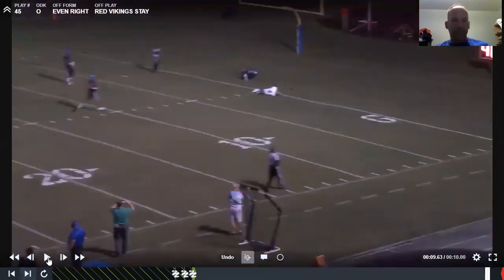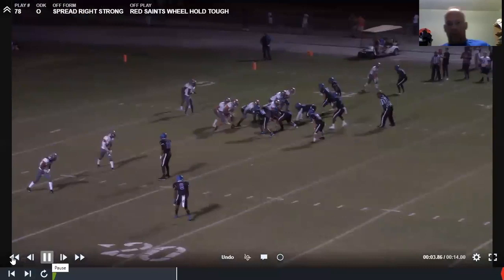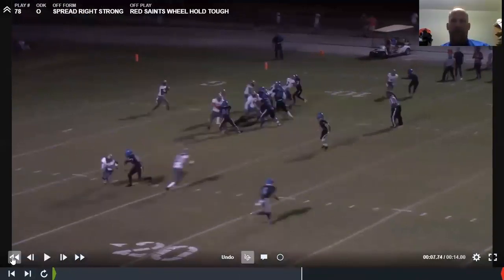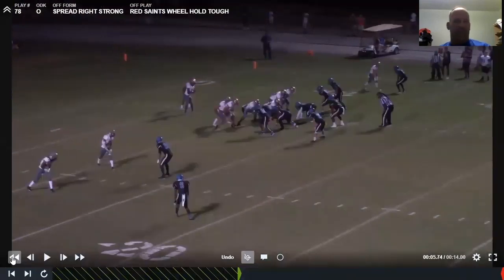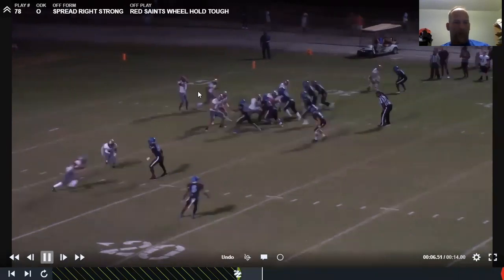All right, so now you're going to get curl wheel. We talked about this on the video. We talked about it as far as the snag is concerned. I don't know if we talked about it from the curl standpoint, but again, anytime you think you're getting man-free stuff or potential man, you set it up with rub. So we're just going to run curl here, and we're going to take the number 2 on the wheel to create the rub right there and then throw it over the top.